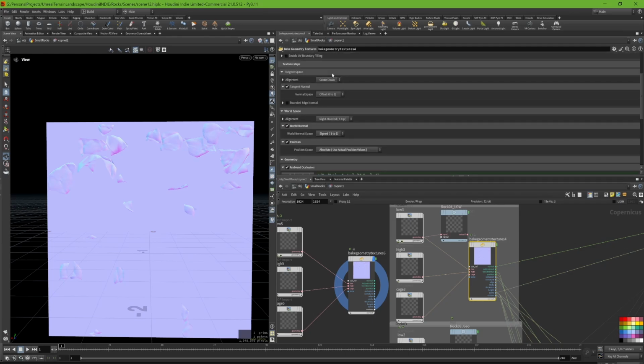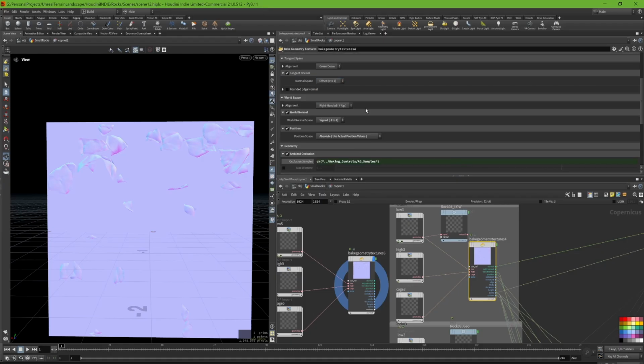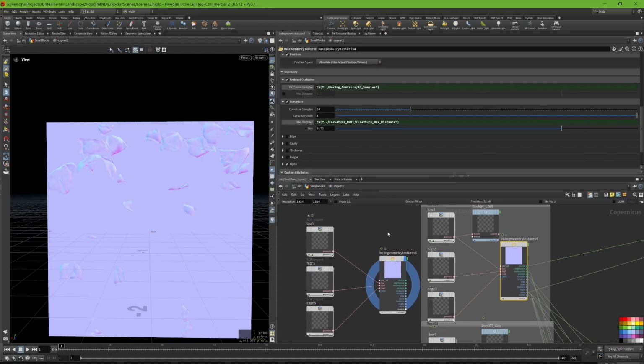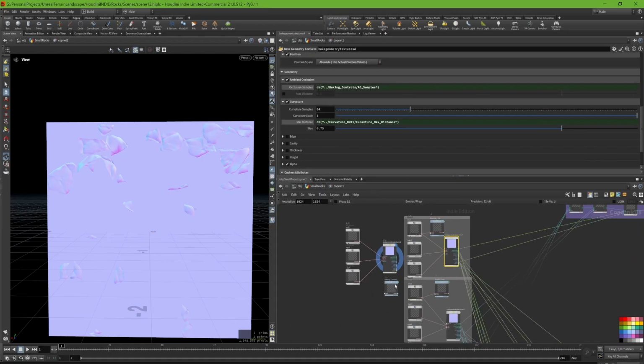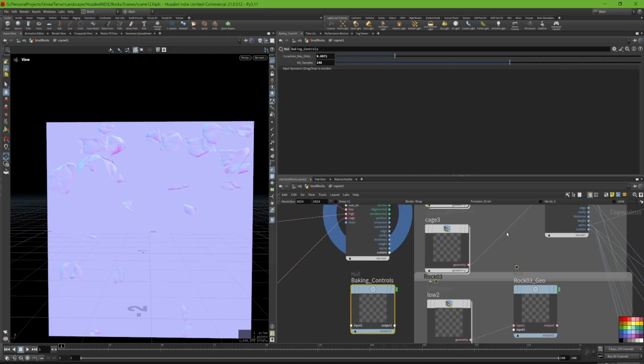I would keep tangent space where it is, offset 0 to 1. And I might also, again, utilize the flexibility that Houdini offers, which is creating your own parameters or making subnetworks or master controls for driving different tool sets.